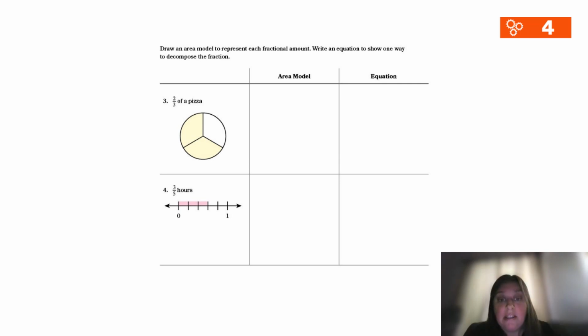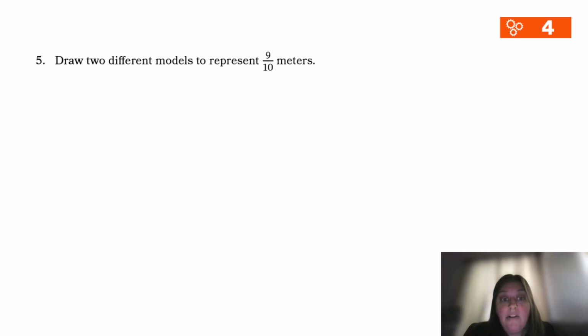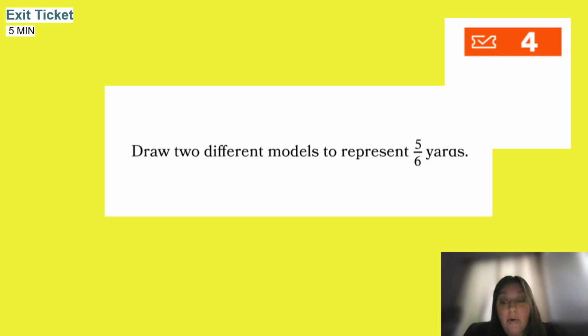So remember that new learning today, our area model is a big square. And then here, 2 different models. You can pick any 2 models you want to represent this fractional amount. And then we would have an exit ticket. We won't do an exit ticket today because those are still back in the classrooms, but hopefully tomorrow there will be somebody who can look over your work from today and help you out, give you some feedback before you move on to the next part. All right, great job, guys. Go ahead and get to work on that white packet and do your best thinking.